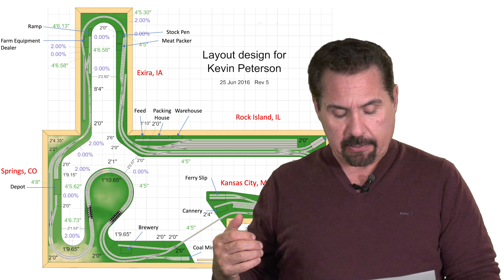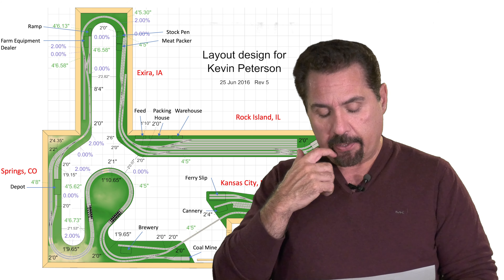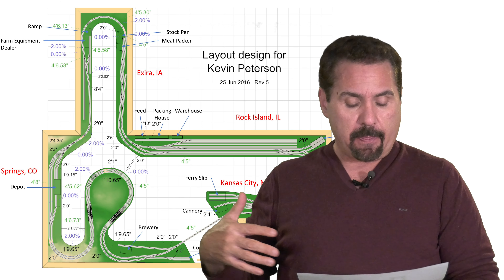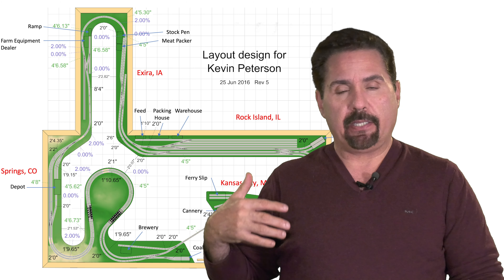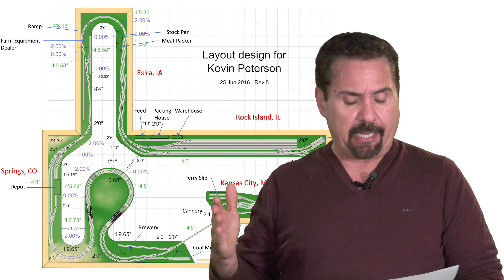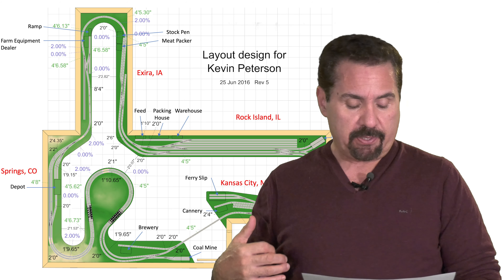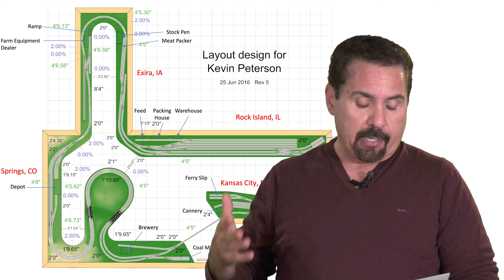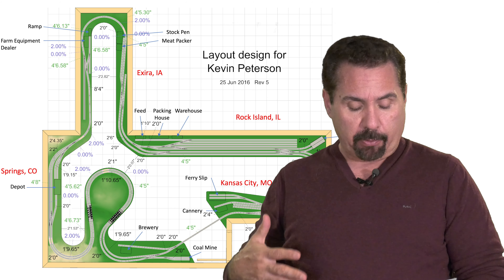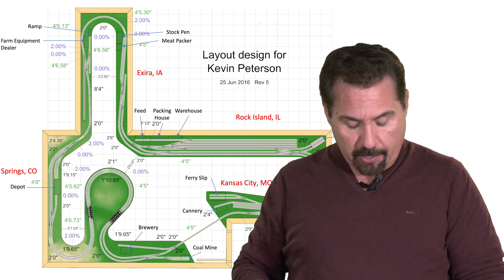Other things about this layout: there's no room for scenery — less is more. In the 1950s, double track was way more common than it is today because the signal system, CTC, allows signals going in both directions. We've been able to downsize from double track down to single track with maybe some passing sidings. Once the automobile, trucks, and the highway system came out, things left the railroads and went to highways — that's why the railroads were able to downsize.